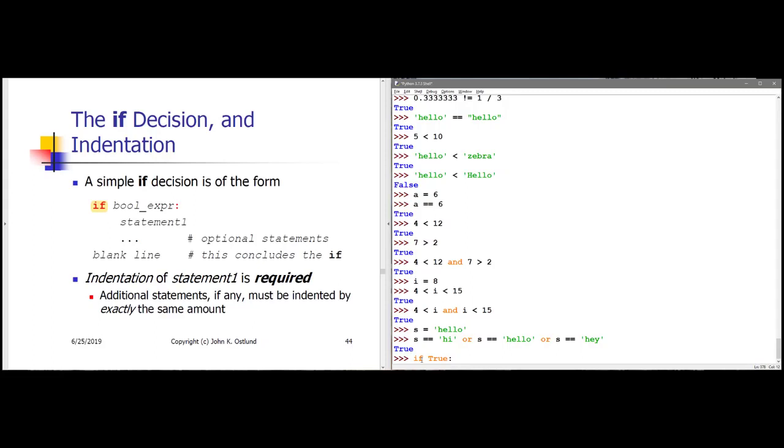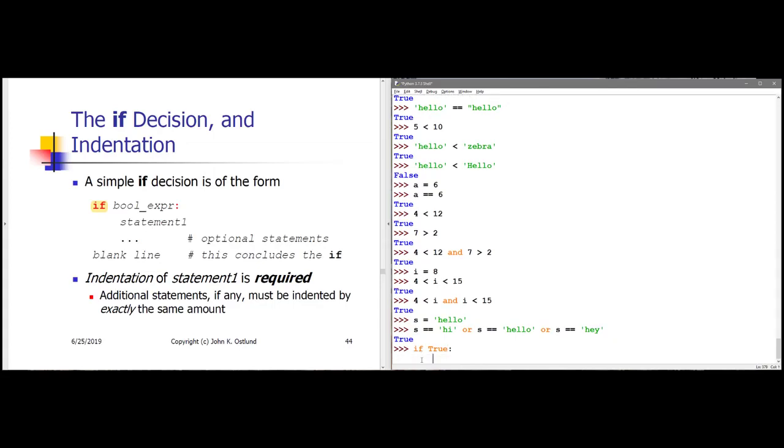Like a function definition, the if decision ends with a colon, and then we have a compound statement, which can be one or more statements that are all at the same level of indentation. So I'm going to do something mindlessly dumb here. I'm going to say print true equals true.